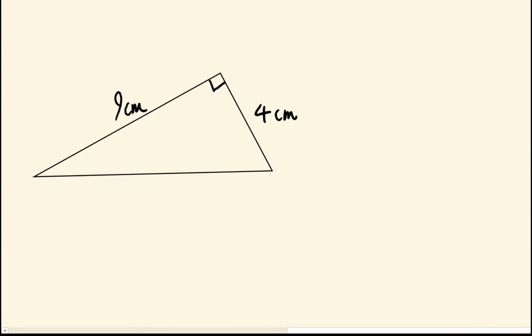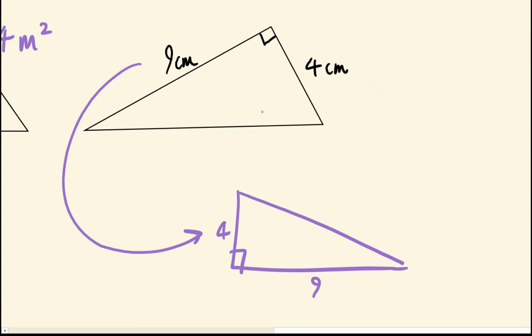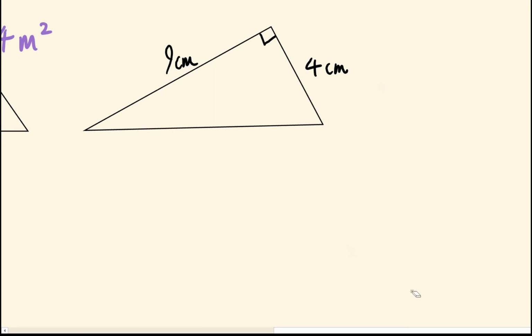Lastly, this is the exact same question. Occasionally they try and confuse you by rotating the triangle around. If you imagine I spun this around, I could basically redraw it until it looks like this. So you've got 9 and 4, and this right angle is now at the bottom corner. And then it looks just like the previous two questions. So we're still using the same formula, which is half base times height. And as long as both these numbers are either side of a right angle, it doesn't matter what your base is and what your height is. You'll still get the same answer either way.